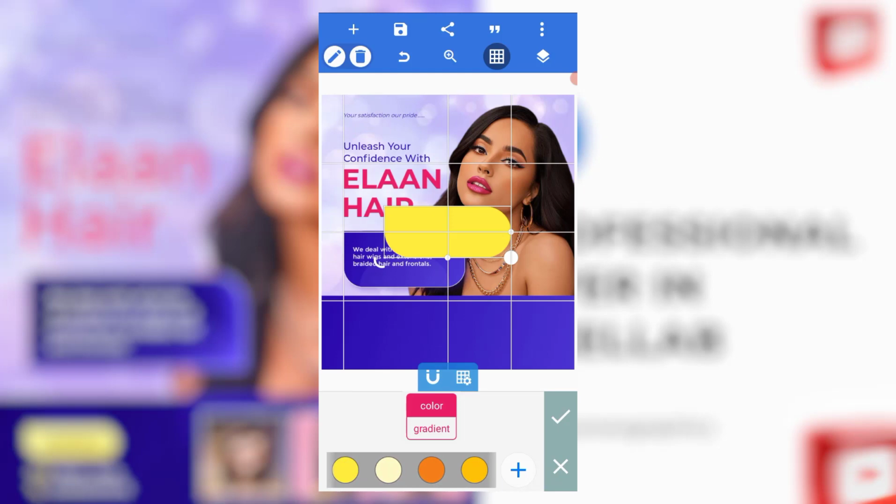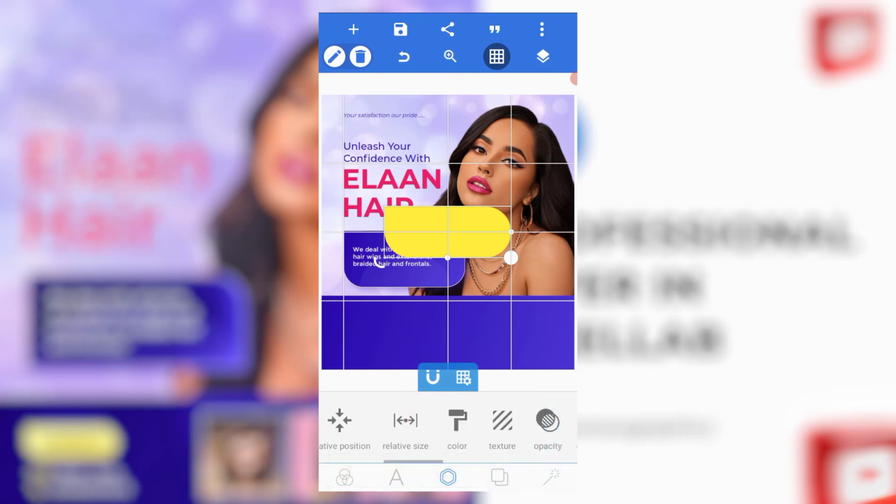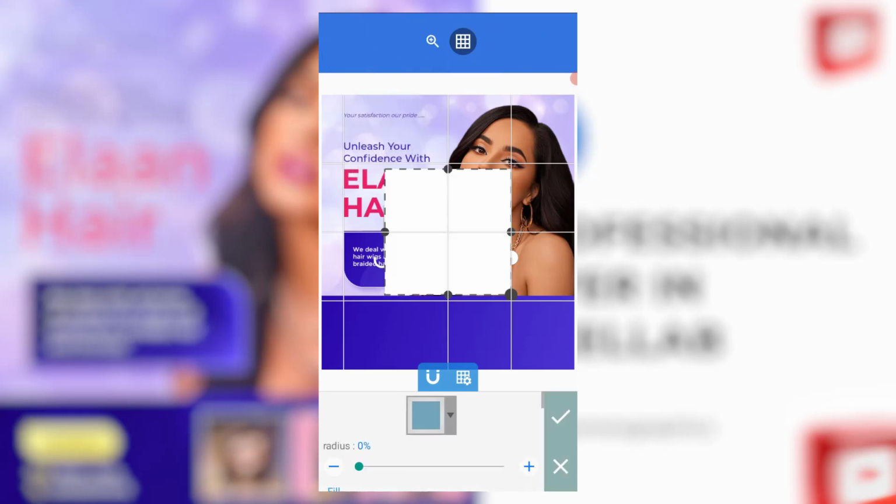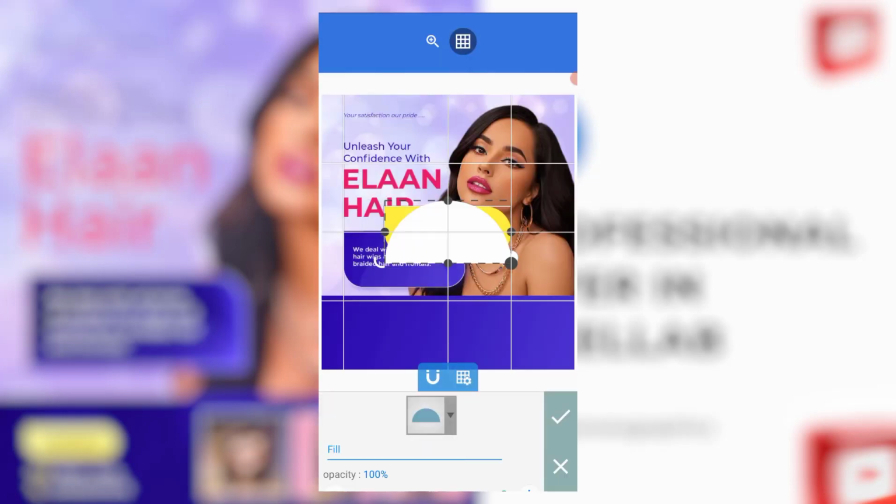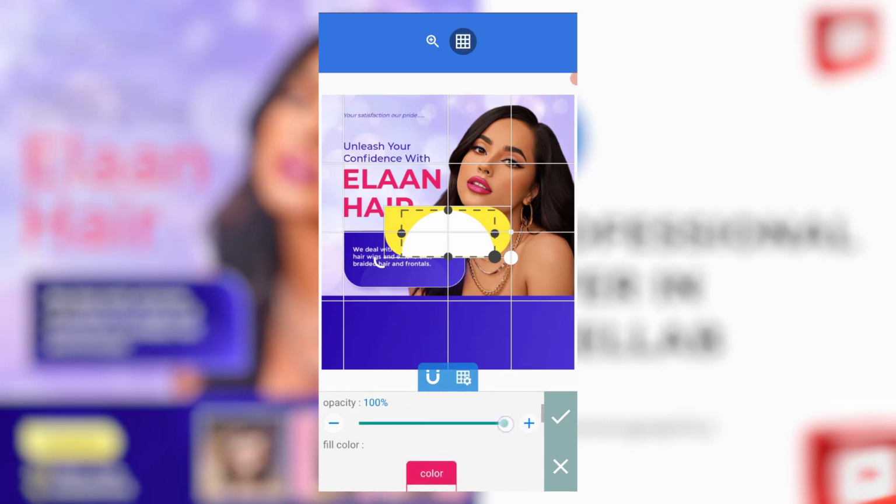Okay, let me use this one, because it's almost like the same thing I used when I created the other one. Use this. Okay, let's set it at 5.